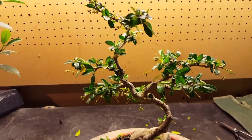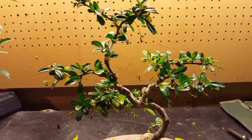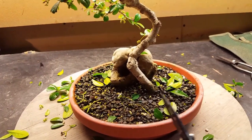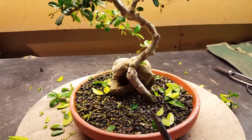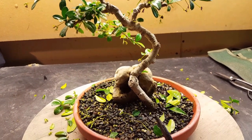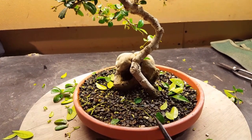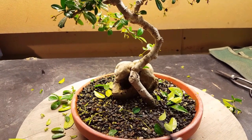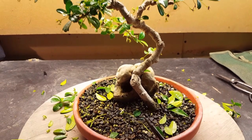Yeah, that's another video that didn't work out. I wanted to do a video of the root pruning on this, but I came home one morning and it was all upset on the ground. I'm not too sure if a raccoon was up on the bench or what else. There was another tree too, I can't remember which one. So it was on the ground with this one here. And basically all the soil was out, almost near bare rooted. So I had to repot it.